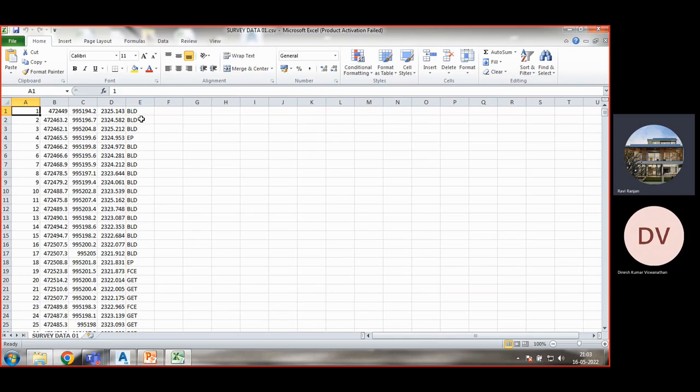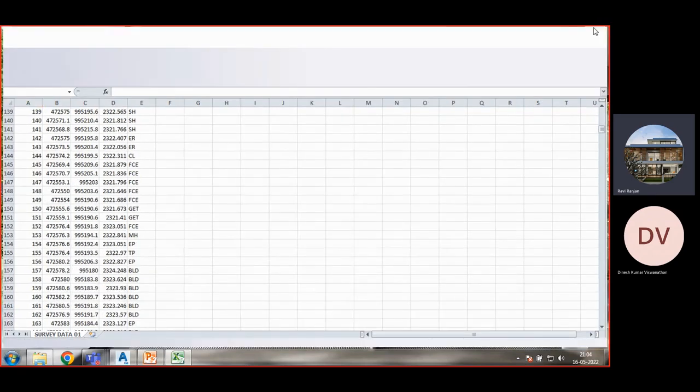Point descriptions means point name, like BLD. BLD means building. So these are the point surveys. We get these points after the survey with a theodolite or with any equipment. When we do a survey, we get this type of points. Then we convert those points to Excel format, then we import these points in Civil 3D and continue.